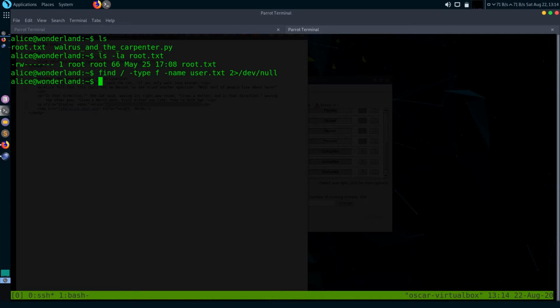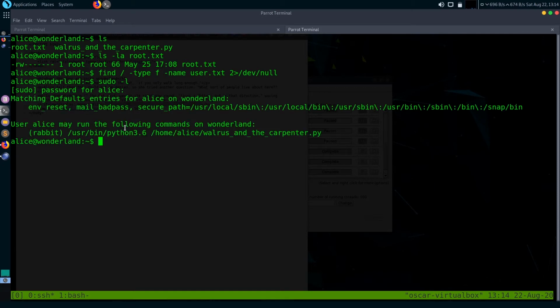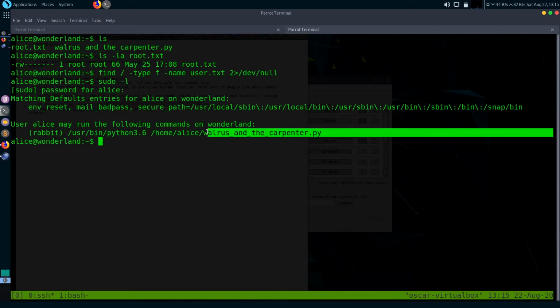Now let's search for privilege escalation vectors. I will start with any scripts that we can run with sudo rights. To check that, just type sudo -l. Now we can run /usr/bin/python3.6 with this script, walrus_and_the_carpenter.py, with sudo rights.